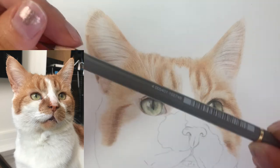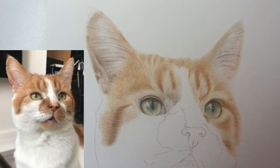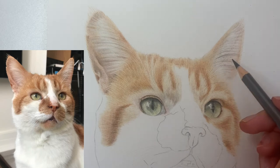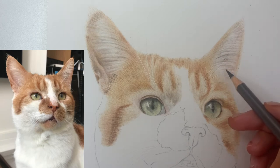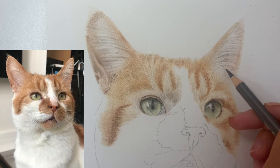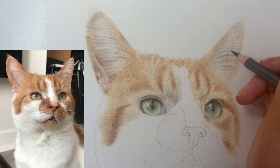I'm actually going to go in with warm grey 5 now, just very, very gently on the darkest parts. And that will just lift forward the white hairs. But yes, super, super gently. And just a little bit more pressure on the darkest parts, but still keep it very gentle. You're better off being gentle and adding more if you need it. Especially from the roots here, it wants to be a little bit darker.